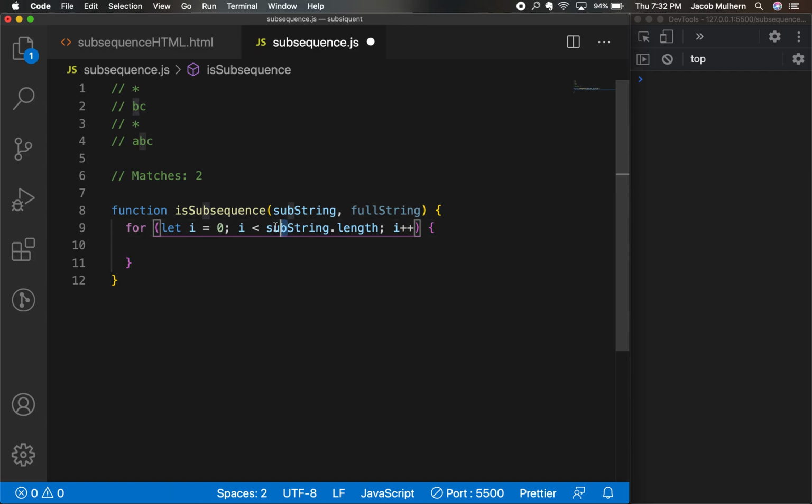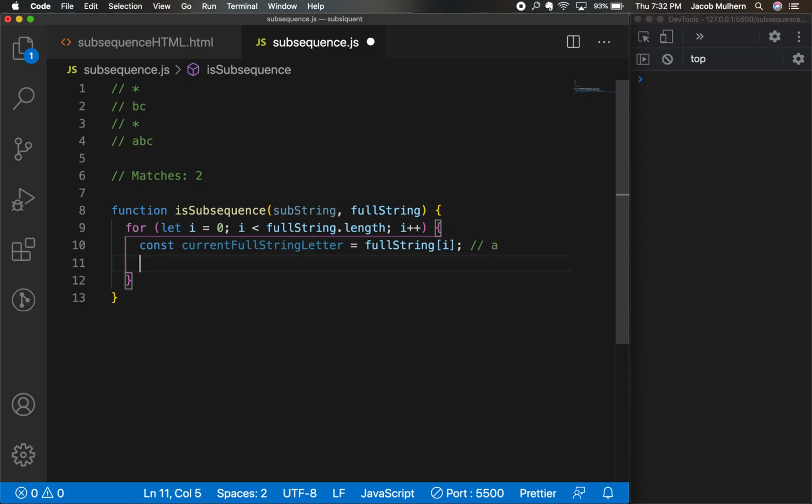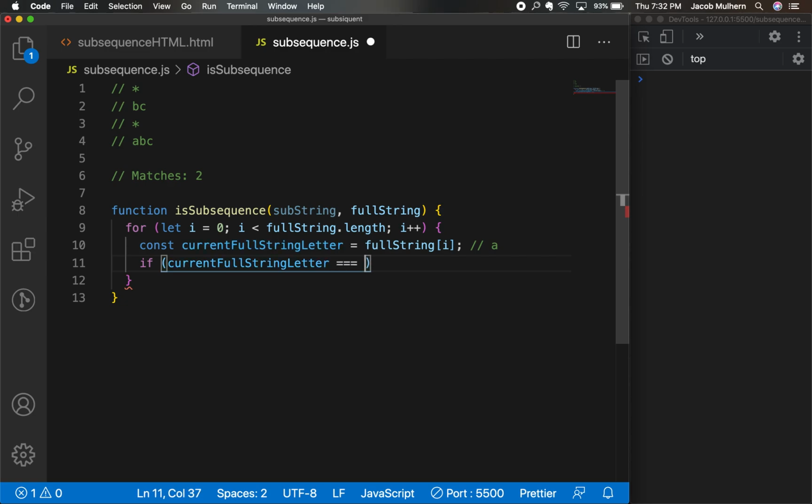So it actually sounds like we iterated through the full string, comparing each of those letters, starting with A, and we compared them to see if they were equal to the first letter in our substring, which was B. All right, so we have A and B, which is not a match.